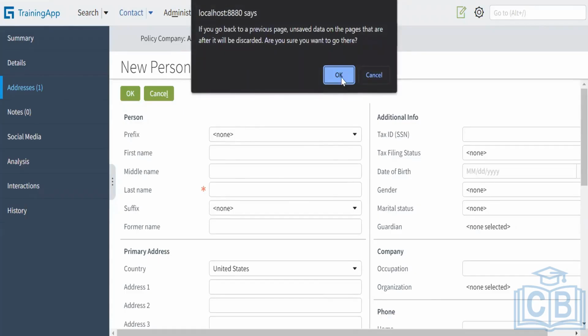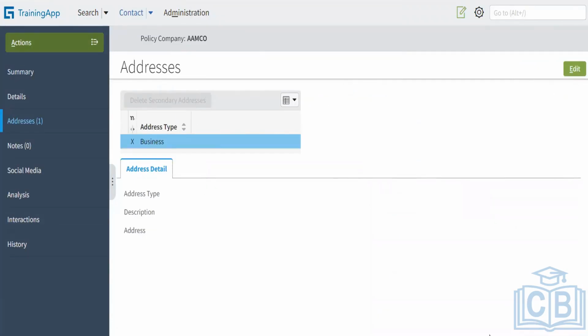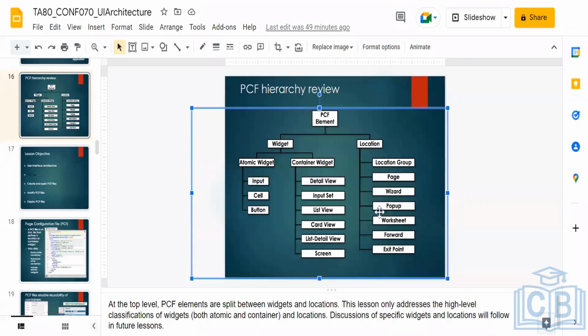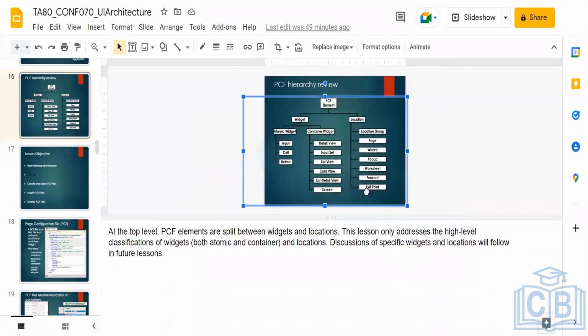We will mention it as a forward. Whatever we are talking about here, these locations, some of them help us navigate throughout the application. A location group is also for navigating the application.